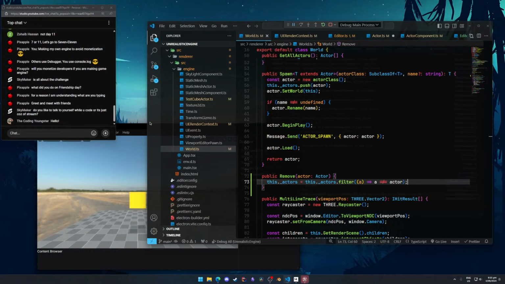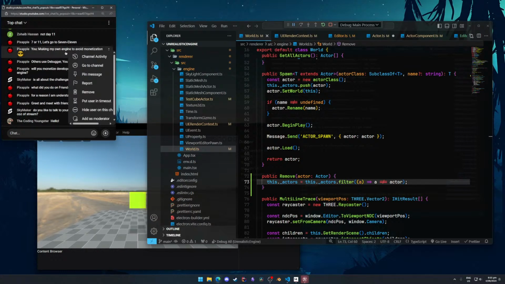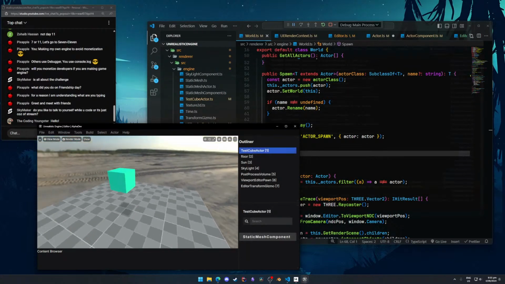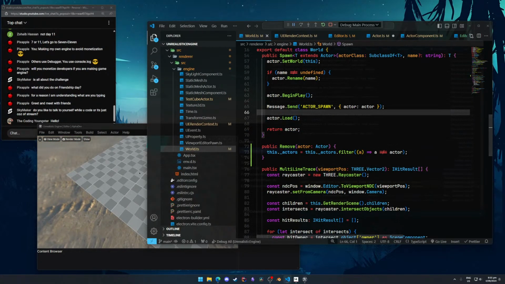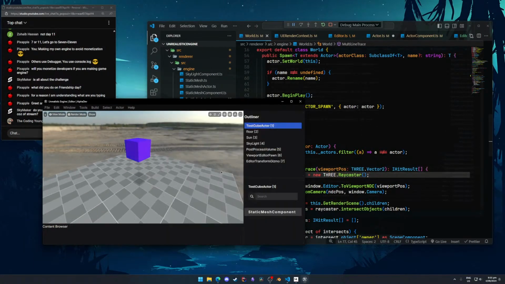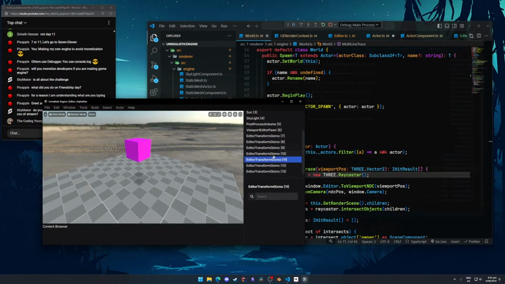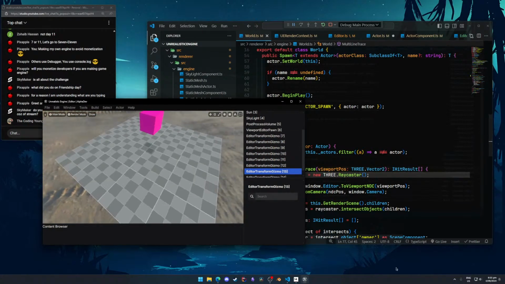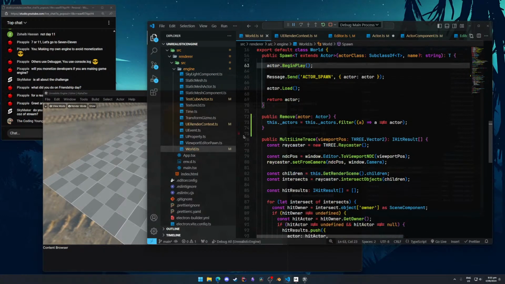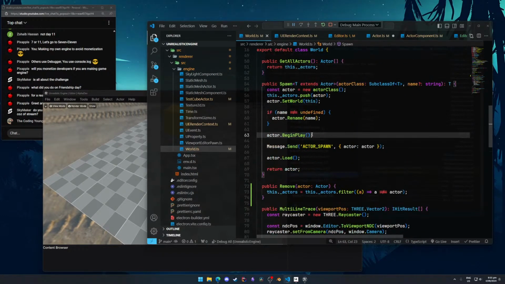Hello, the coding youngster. Welcome to the stream. Nice to see you. Currently, I'm working on breaking the transform gizmo apparently, but oh god. Yeah, but we're working on the game engine a little bit tonight. I'm just trying to fix a couple of bugs.